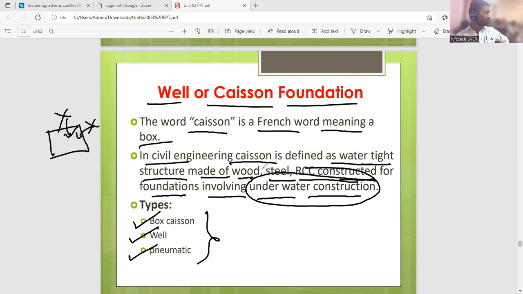So wood, it is not ordinary wood. It is very strong wood, and that wood is treated, coated with epoxy and all. वो कोट करके यूज करने का, नॉर्मली डायरेक्ट यूज नहीं करने का. Okay, now see, a ship is made up of wood, correct? That wood is always in contact with the water, correct? So that wood is treated so that it will not absorb the water. ऐसे wood use करते हैं.